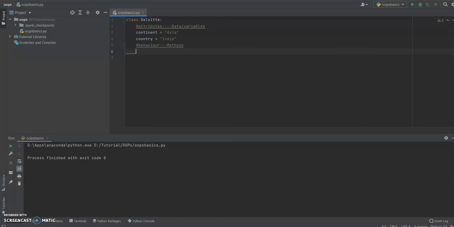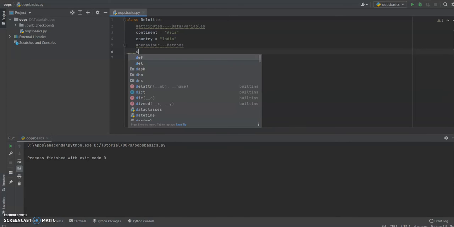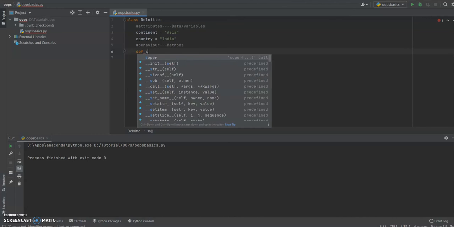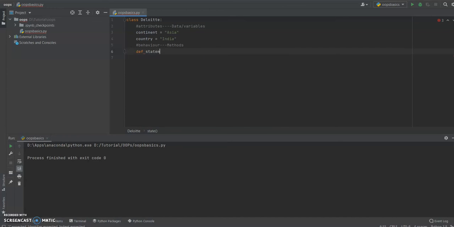Let's say I need to provide some functions as well, some methods as well. To create a function, we have seen that we were using the def word. Similarly, here also we use this def word, and then we need to provide the method name. What could the name of the method be? Let's say statement. I want to make it very simple. That is why I am doing this.